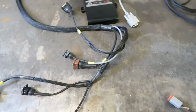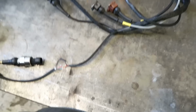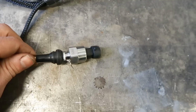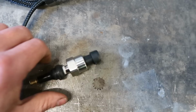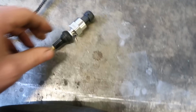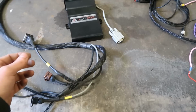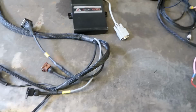So I now have coolant temperature, oil temperature, and this should be oil pressure, but as you can see, I was having issues with it. I bought one of these oil pressure sensors off eBay, and it actually doesn't work at all, doesn't do anything. So I think, given that this is a pretty vital sensor, I'll just buy something decent. So the oil temp, oil pressure, and coolant temp will zap straight across to the PDM through just this one plug here. And then the PDM has just one cable to the dash. So it's all very nice and neat. This will probably get mounted under the dash area somewhere, just to allow this to reach everything that it needs to reach.